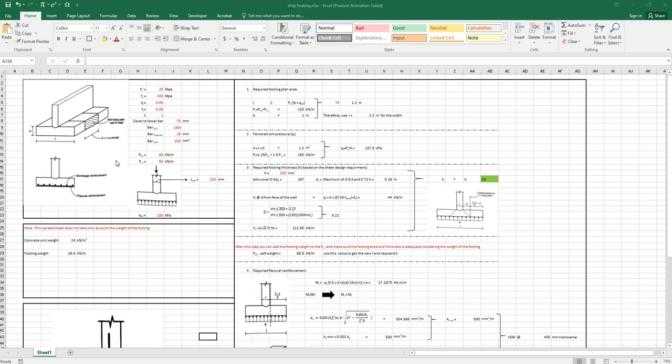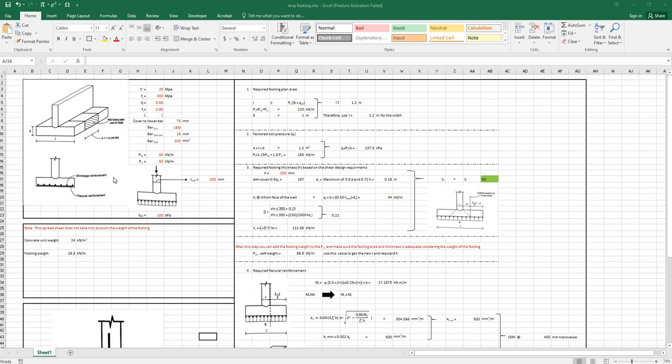The main flexural reinforcement is placed at the bottom of the footing in the short direction. In addition to this, it is necessary to provide reinforcement in the long direction. The required thickness of the strip footing is determined based on the one-way shear requirements. It is usual to avoid the use of shear reinforcement by providing adequate footing thickness.